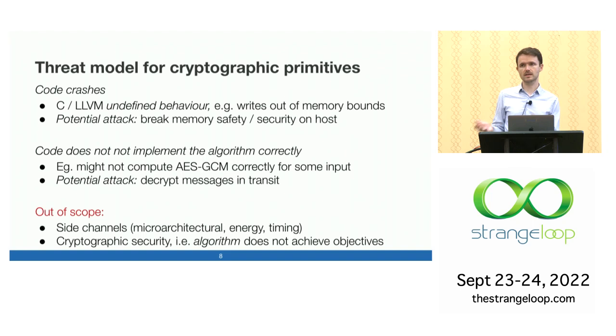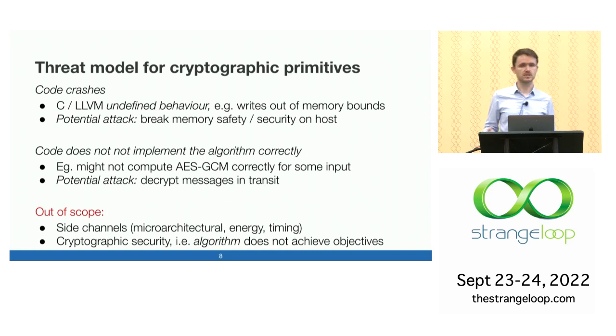You can imagine a bad packet coming in and generating a vulnerability, being able to write over internal memory. The other thing that might happen, which in some ways is, I think, less of a concern because it's only on a single packet basis and it's not owning the actual machine, is that you might not implement the algorithm correctly. So you might not compute AES-GCM for some inputs. In that case you might just have a flaw in your implementation. It might be that your messages aren't protected, and that means you could decrypt the message in transit if someone found out about it. So we want to stop both of those things.